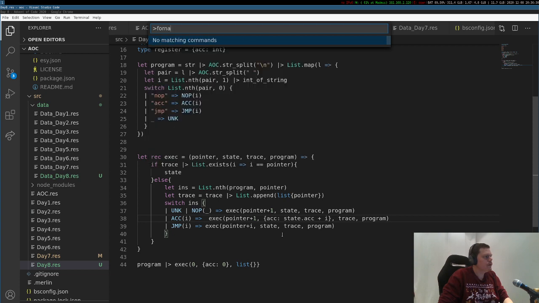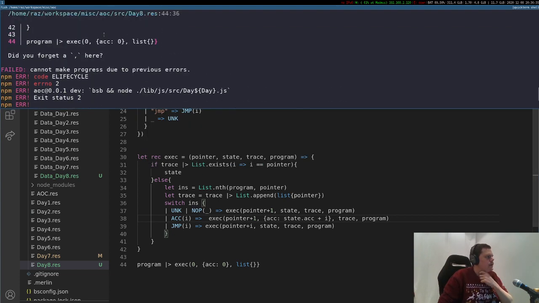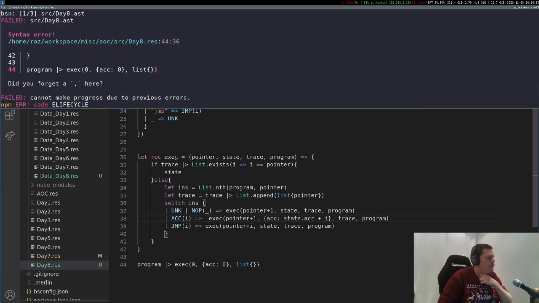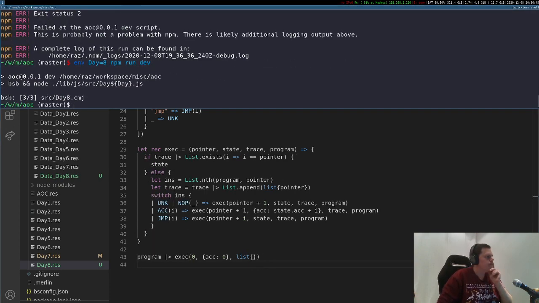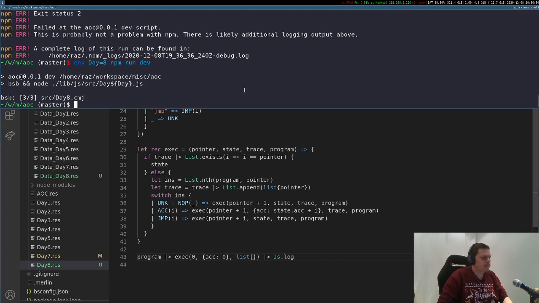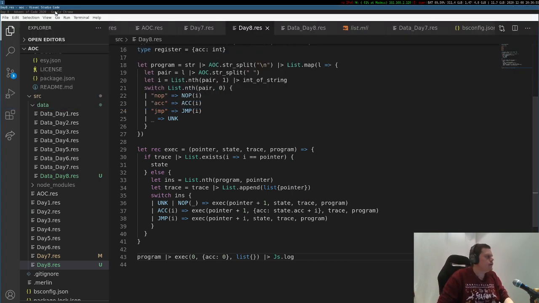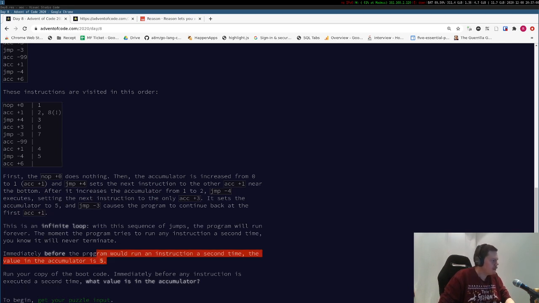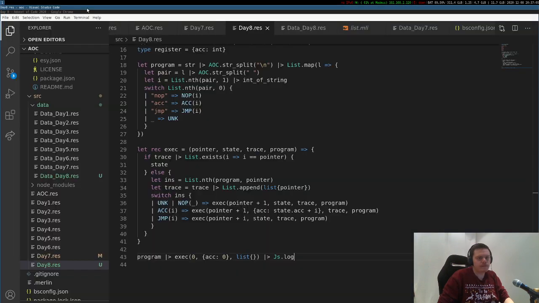Do I have format? Oh well. All right, let's see what errors I have gotten myself into. There's usually something. There seems to be a missing parenthesis here. Right. Okay, so it executes. So let's log this. This returns 5, and that was what we were expecting from our test input. Okay, seems nice.